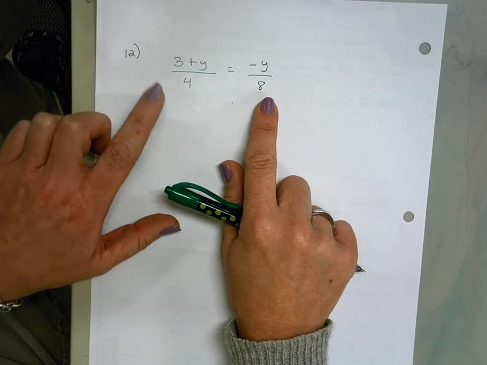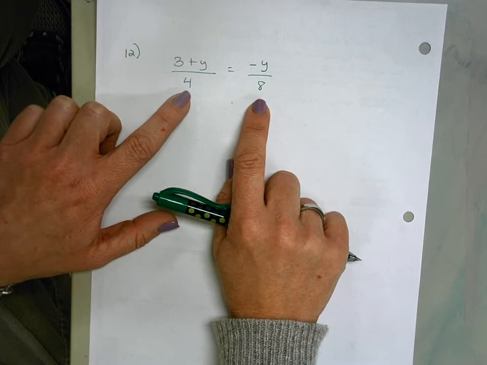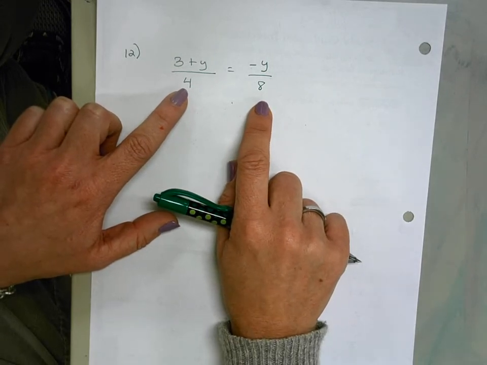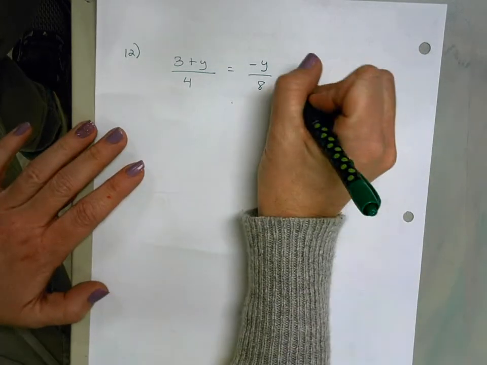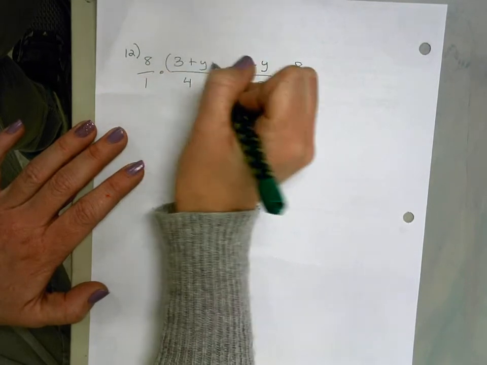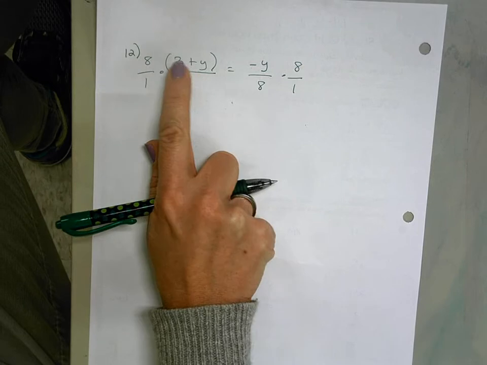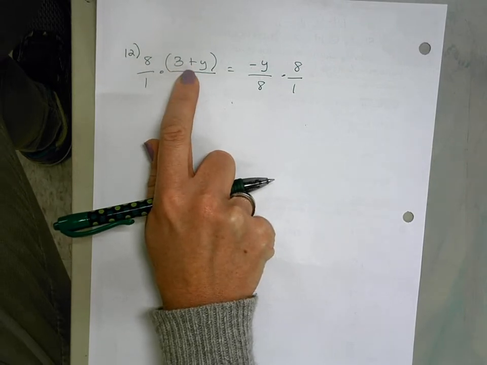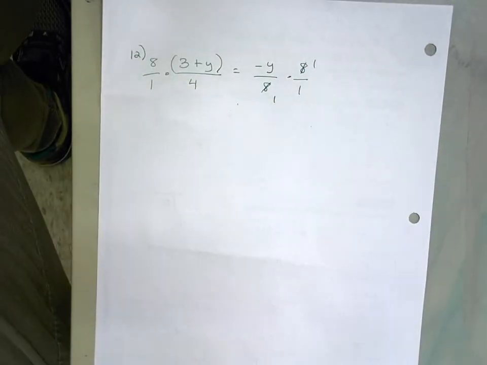this problem. When we have a problem where we have two different denominators, what would be a good way to get started? Joel? Okay, very good. If we multiply both of them by 8, what's going to happen here is our denominators are going to go away. I'm going to put that value 3 plus y in parentheses because I don't want to mess up my numerator. On the right here, we're going to have 8 divided by 8.